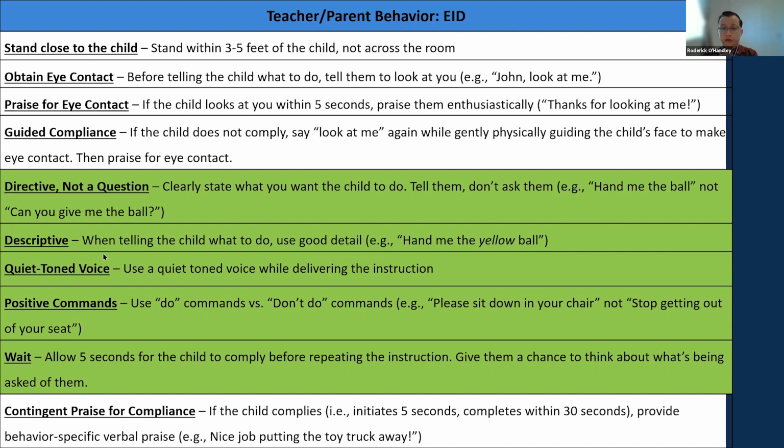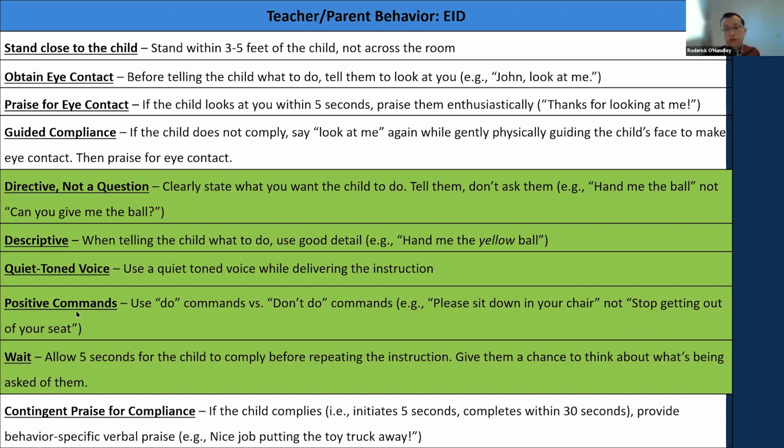The other thing I want to emphasize here, when kids are being asked to do things, is to use a quiet tone of voice. You want to stay as neutral in your tone of voice as possible. What that can do for you is, when you offer behavior-specific praise for compliance and you're enthusiastic, it makes a bigger contrast between your statement or command and the praise and incentive that you're offering them. It just makes it seem a lot better.